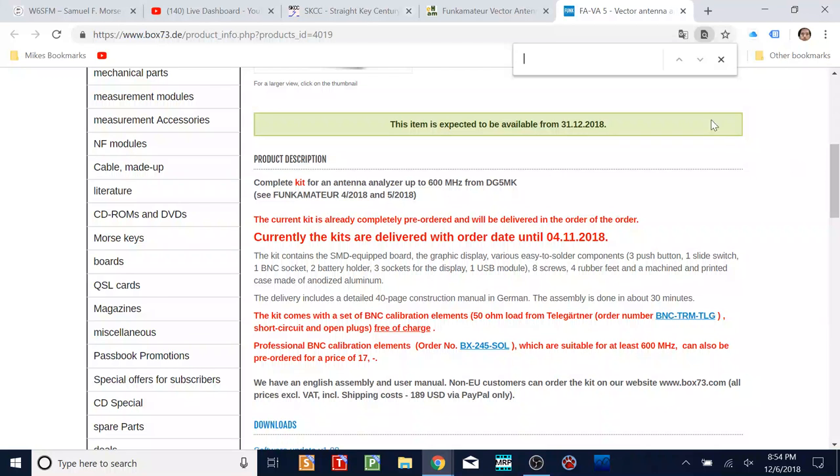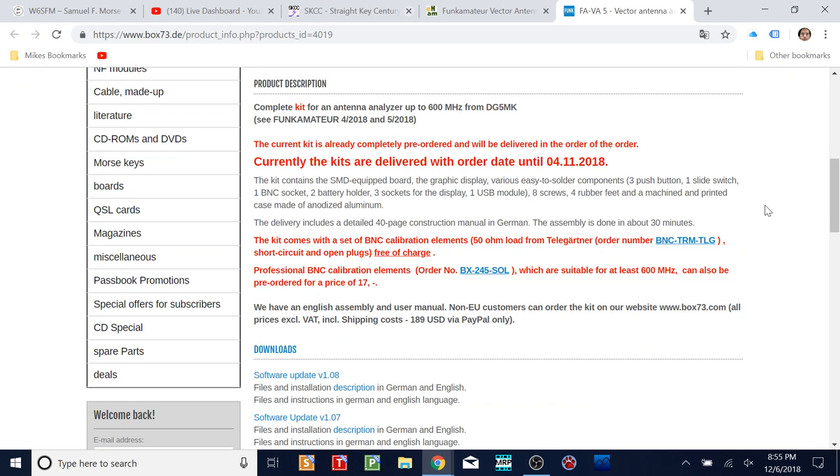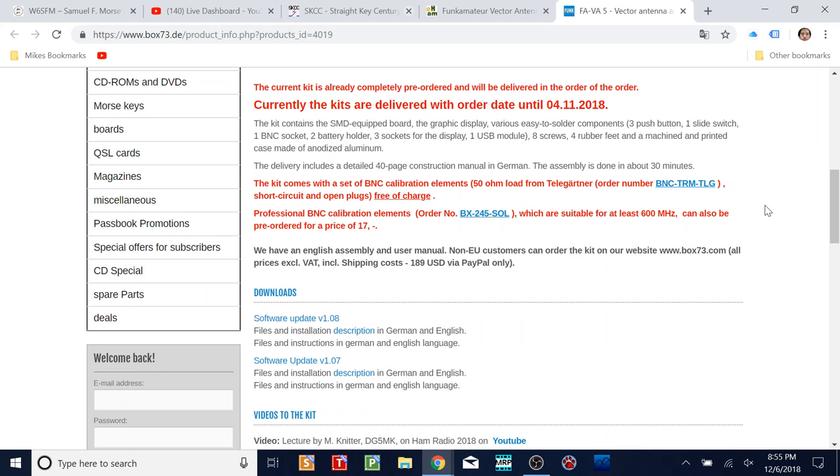Is there a flash tool? Is there currently a flash tool for it yet to do the update? I think it's built in. Oh, so it came with those, the open, short, load. Oh yeah, it comes with a set of calibration standards. Oh, okay. Yeah, you'll probably need to redo it again after it goes around the room.